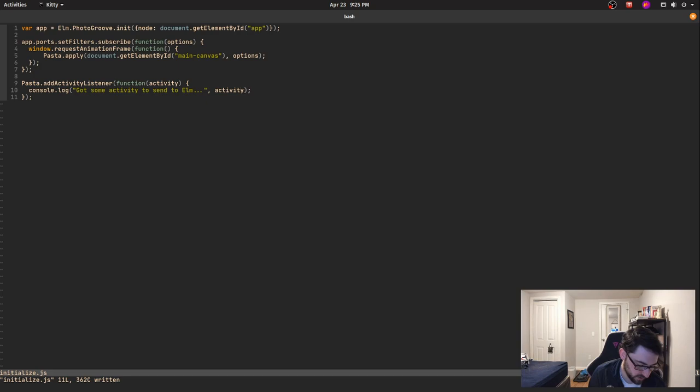We reload the page and open the console. We'll see activity messages. Earlier in the chapter, we sent data from Elm to JavaScript by using a command. Now we'll do it in reverse. We use something called a subscription, which behaves similarly to an on-click handler, like an event handler or something.